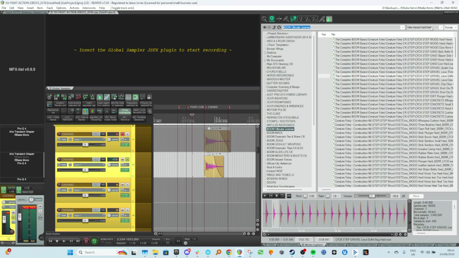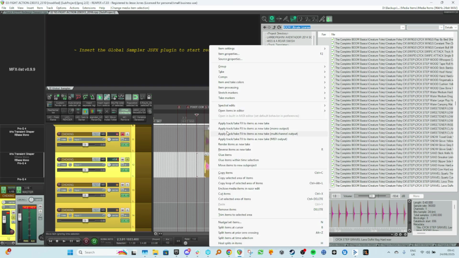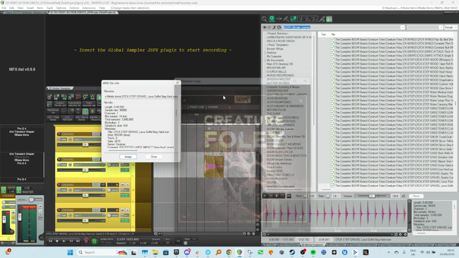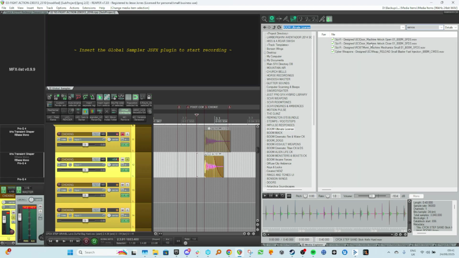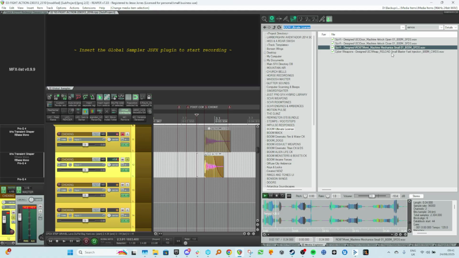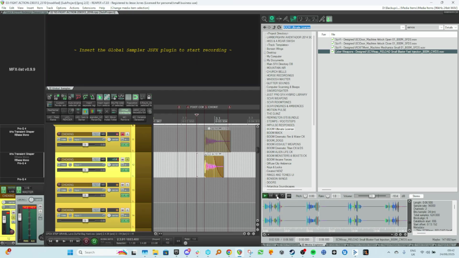Let's see. What's it called? That sounds great, but I want something like... yeah, I'm gonna shy away from the straight design sounds.